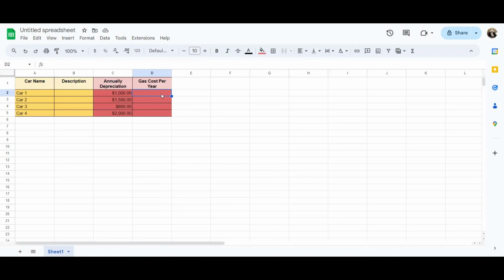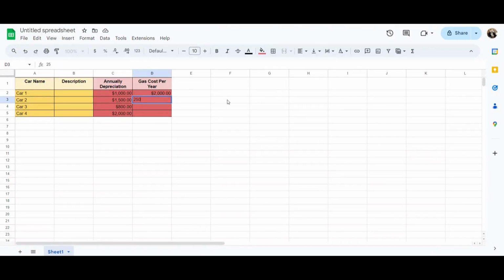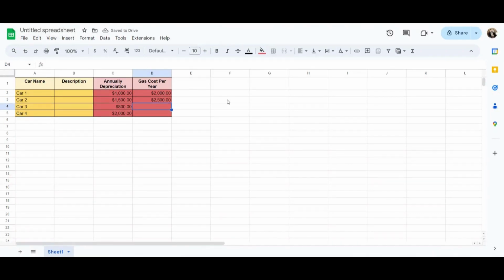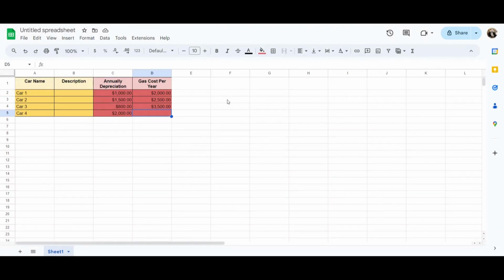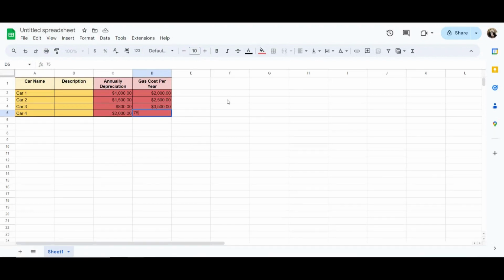Now let's also set up the value to be a dollar value by clicking the dollar sign here. Car 2 will cost you $2,500 on gas. Car number 3, for example, will cost you up to $3,500 on gas, and car 4 depreciates the most, but let's say it's a gas saver. It just costs you $750 per year on gas.